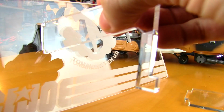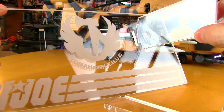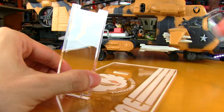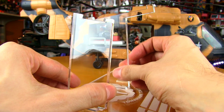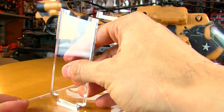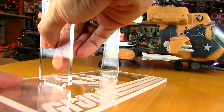Alright, once again you can see these stands have two different sized slots, so it's easy to figure out which stand goes in which slot. The tricky part with the Tomahawk, though, is that the angle has to be consistent. The stands have to both be pointing downward in the same direction. I got lucky with this stand. Both of these fit in very securely. The first Tomahawk stand I ordered was so loose I had to crazy glue it in place.